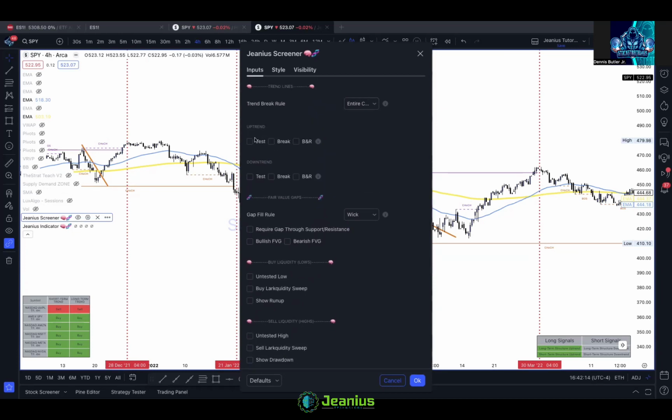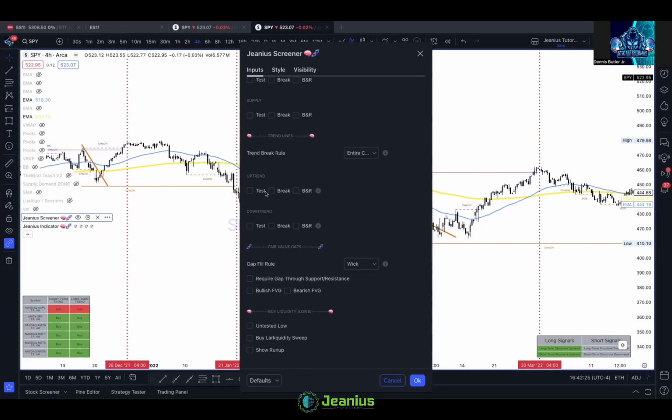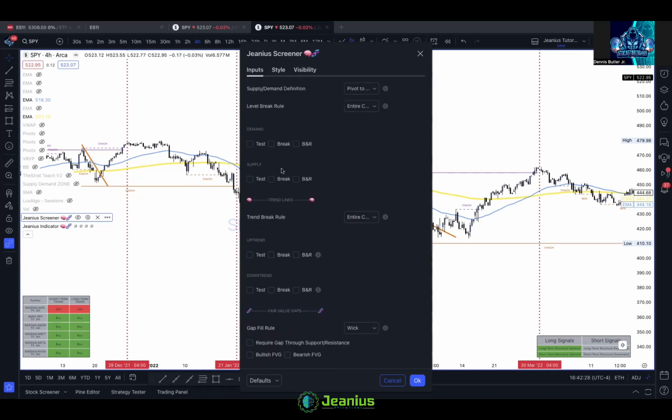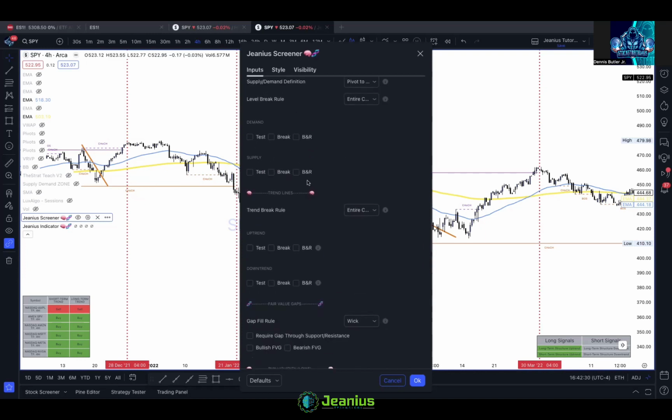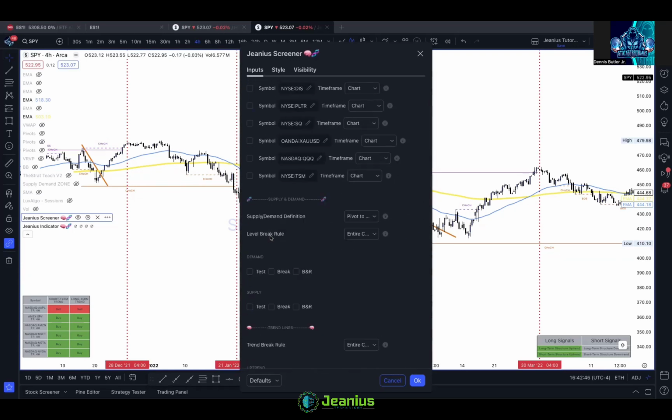So if you want uptrend signals, once again, understand that just because you have this uptrend signal on, it might not pop up depending on what you have in confluence with it. So if you have an uptrend and then you have a demand bounce or demand breaking or supply breaking retest or resistance breaking retest, you have to understand that these things have to happen at one time. If these things don't happen at the same time, you will not get a signal for an uptrend unless you simply only have the uptrend.